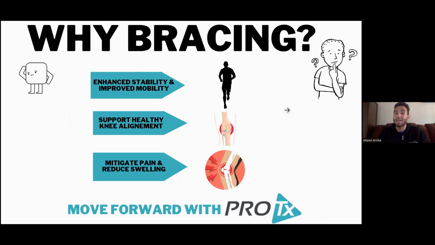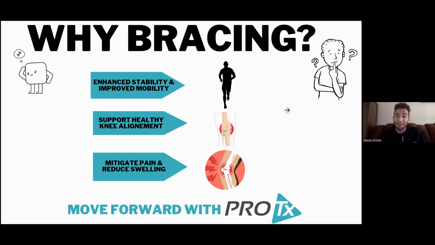With knee OA, a lot of times you notice that there's always a risk of your knee giving way. Having a hinge brace around your knee dramatically decreases the chances of your knee giving way and increases the mobility and stability of the knee. That's very important for your overall function of your knee and being able to maintain physical activity at whatever level you're currently at, or if you want to achieve a higher level.